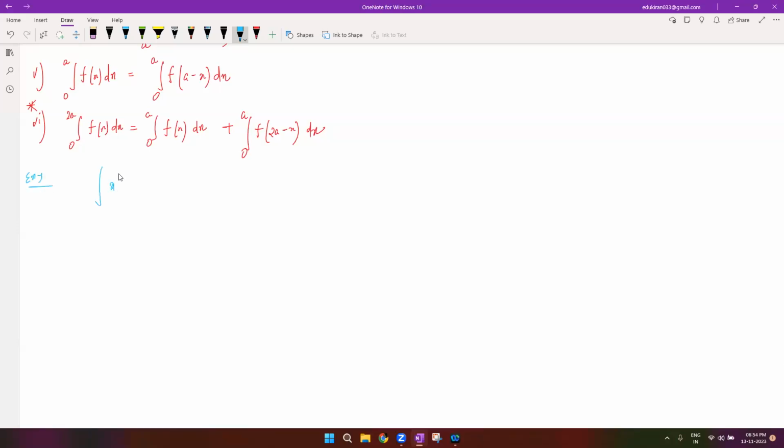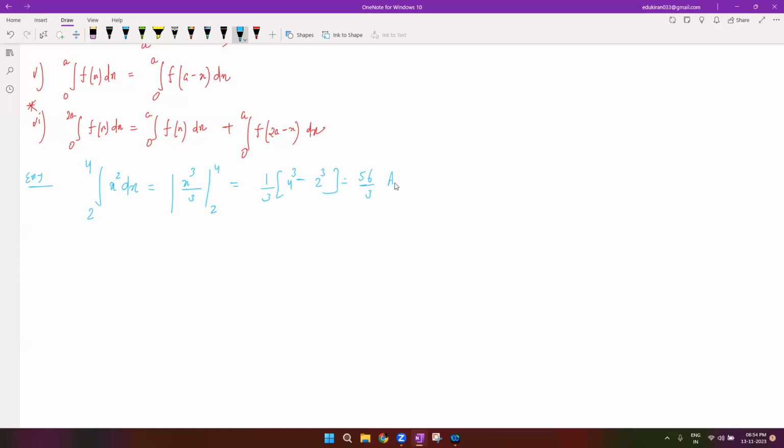So I want to integrate x square from 2 to 4. Chalo, pehle to let's integrate this. Okay. So this would be x cube by 3 from the limit 2 to 4. I can take 1 by 3 outside. This would be 4 cube minus 2 cube, right? 4 cube is 64, 2 cube is 8. 64 minus 8 would be 56. So this would be 56 by 3.